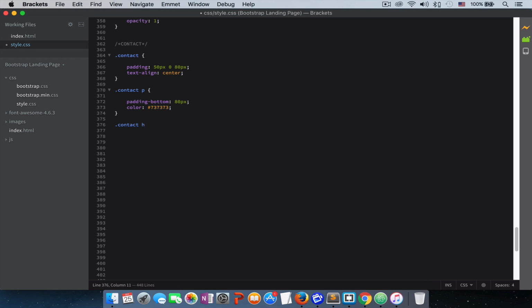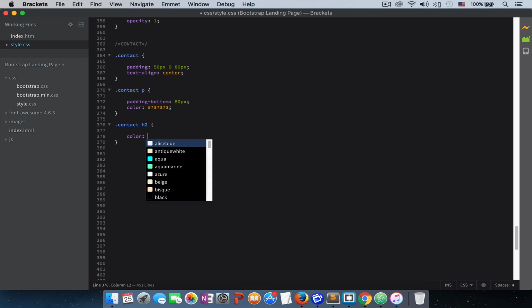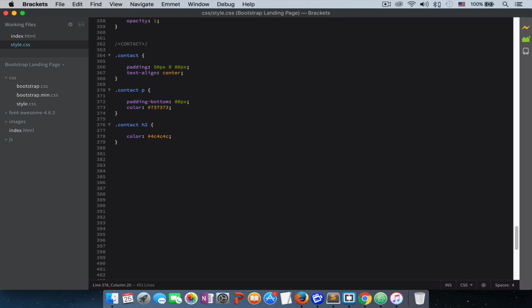Add style to our h2 tag. Give it a color of 4C4C4C. Give it a margin of 20 pixel on top, 0, and 20 pixel at the bottom.